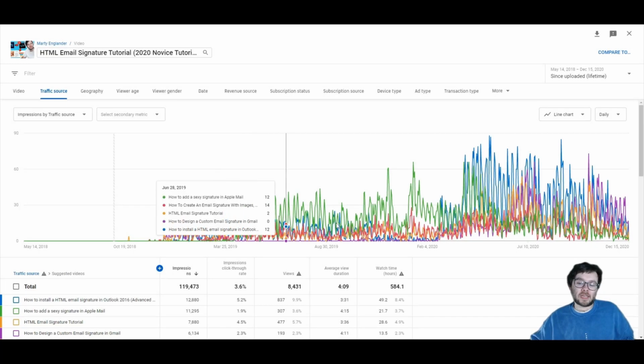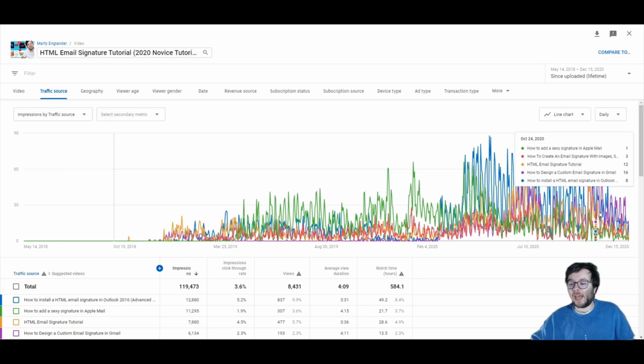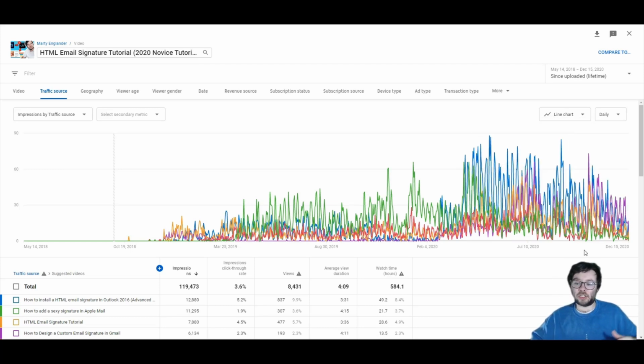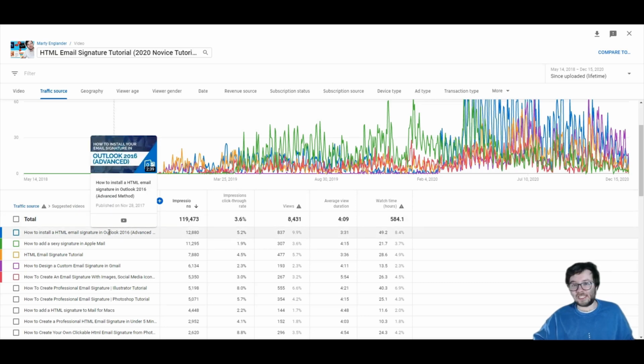What you'll notice is that over time, the graph is actually showing a slight increase, and now it's probably showing a bit of a decrease because I've stopped optimizing this due to other profitable projects going on. But I wanted to show you what I've been doing, especially around about this period here, where it did start to incline. So what I started doing is very simple.